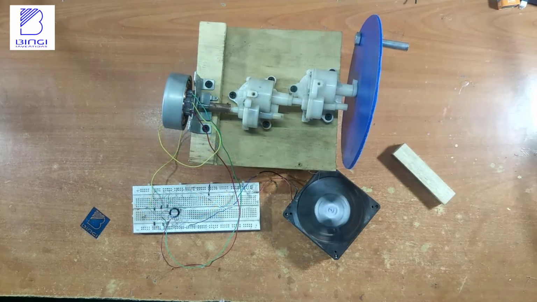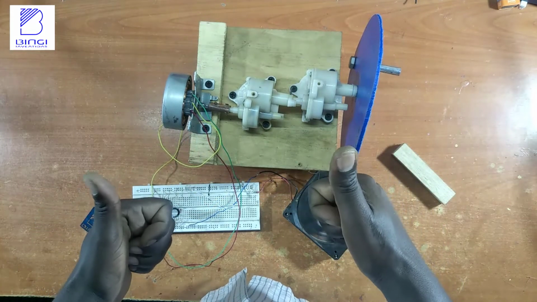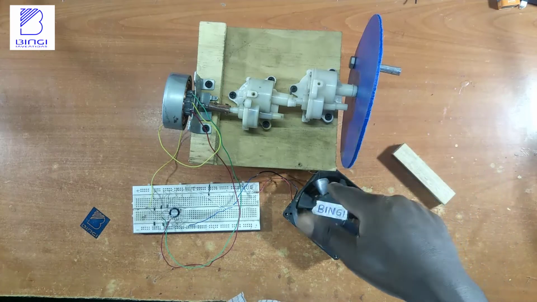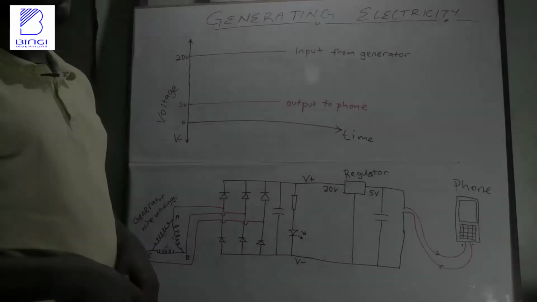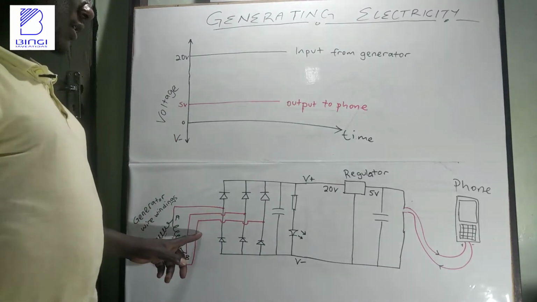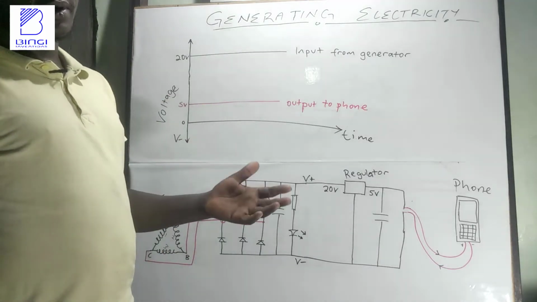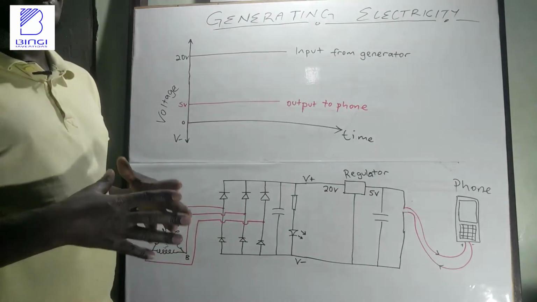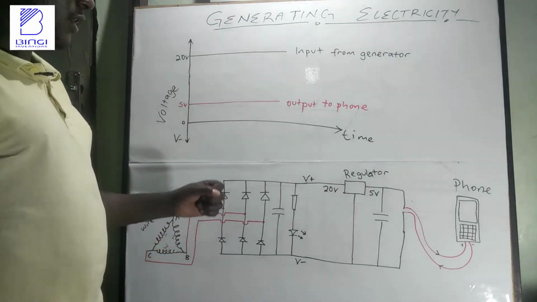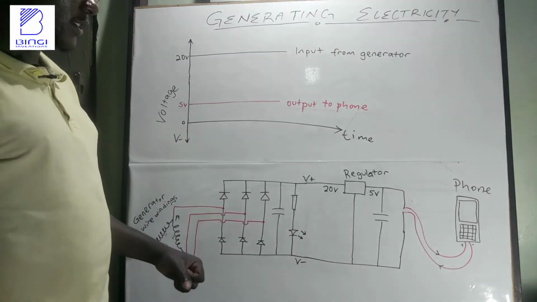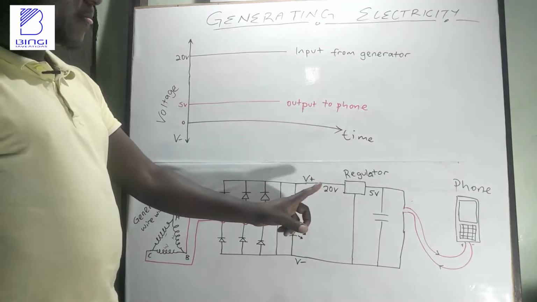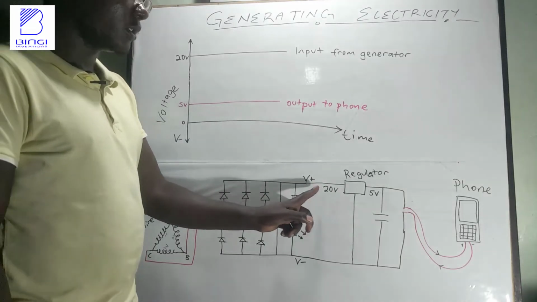Now, next we are going to see how we can use this generated electricity to charge a mobile gadget such as a phone. Sometimes the electrical voltage being produced from the generator may be far greater than what some loads may require. For example, you can see from our generator that if you turn it to run very fast, its output voltage raises even to beyond 20 volts.